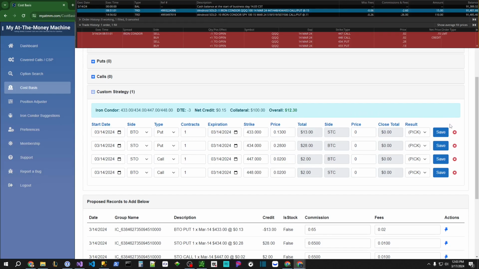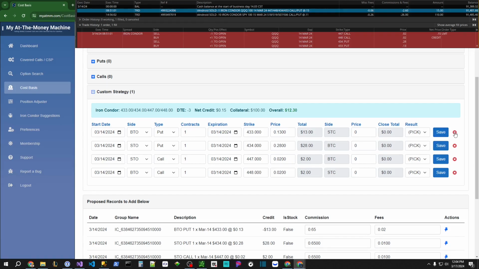So what you do is you just remove it from the board, and you can remove one leg at a time. The funny thing about it is, if you wanted to change this to a call credit spread or a put credit spread, you could just let one of the sides expire and keep on going and rolling the next one if you wanted to, or vice versa. It would allow you to play with each leg on its own individually if you chose to.